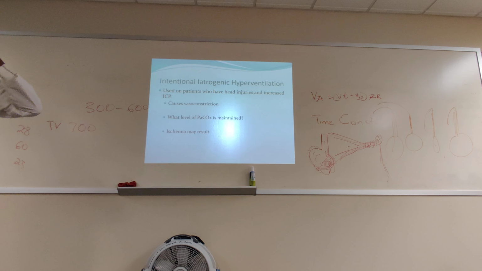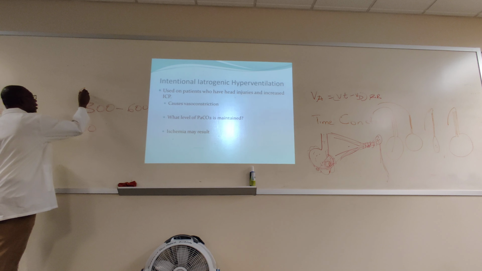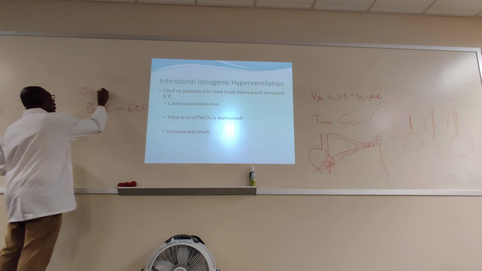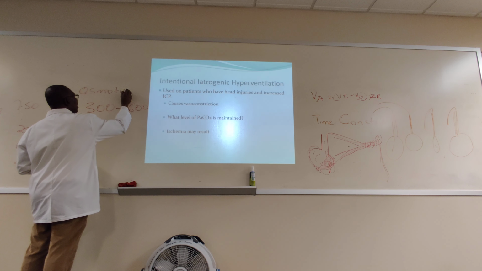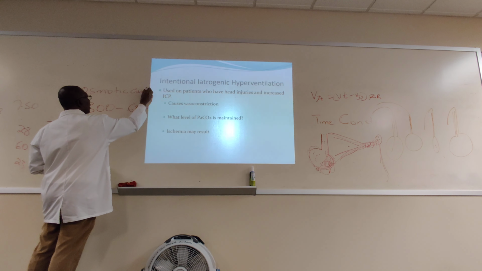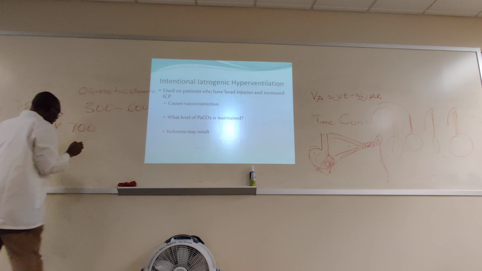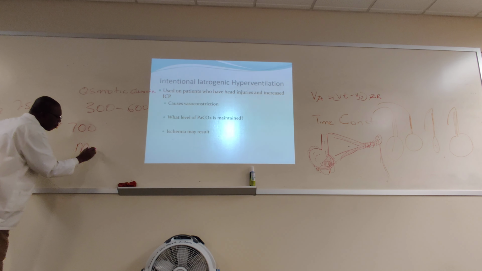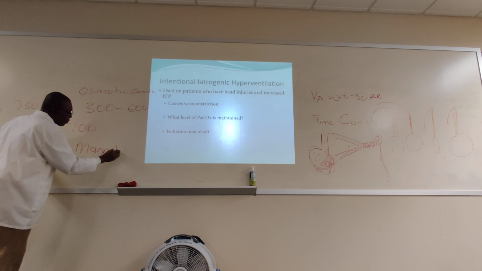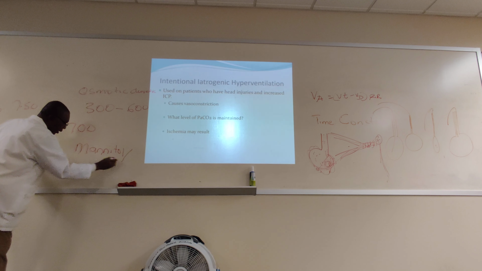Because you see, the brain is a very rigid structure. It doesn't expand with the increase in volume. So you got all this volume going in there, and pressure's going up in there. So that's one way to control it. Another way that we control the ICP, let me go ahead and say that, is by giving them what we call the osmotic diuretic agent, which is mannitol. They call it the osmitol.